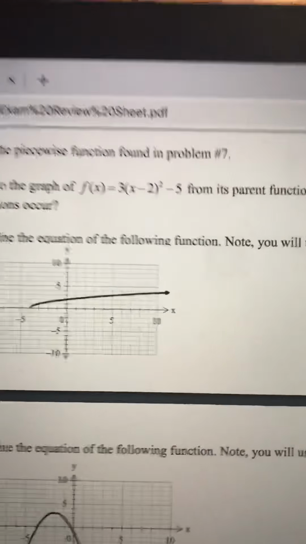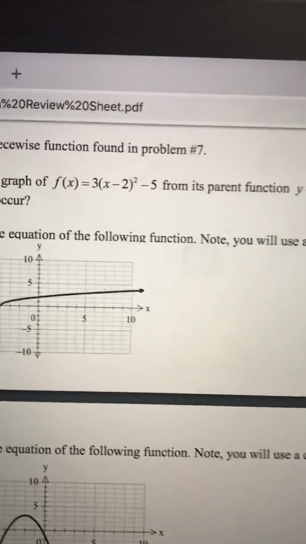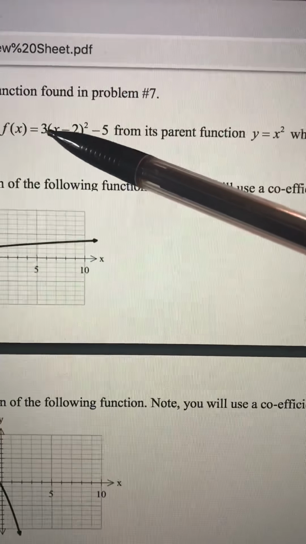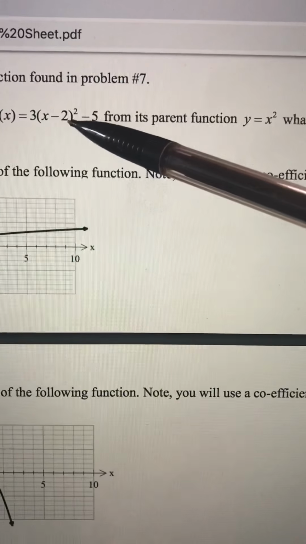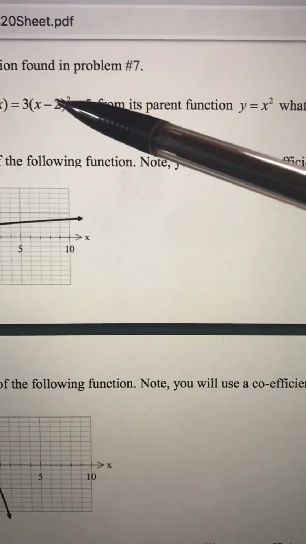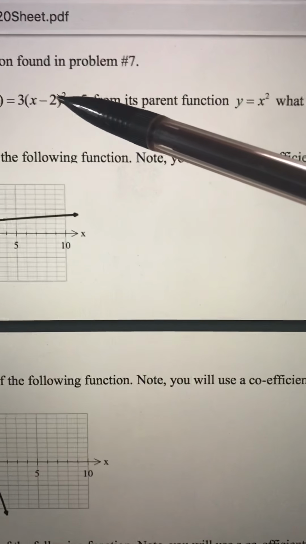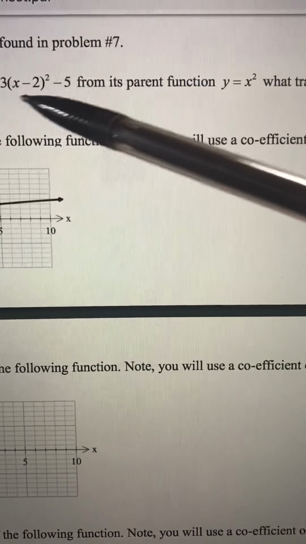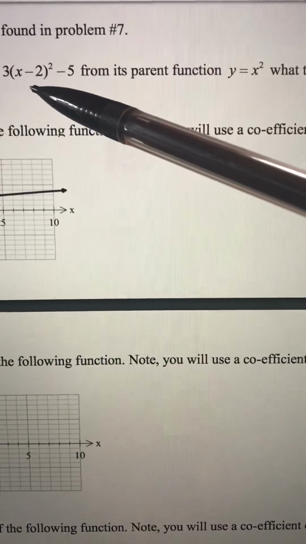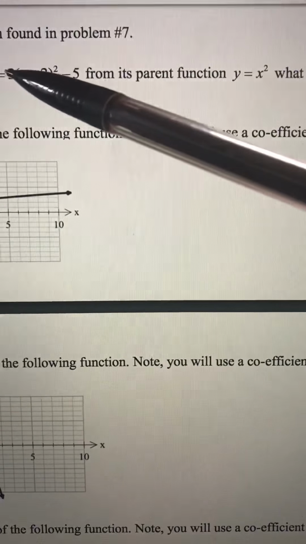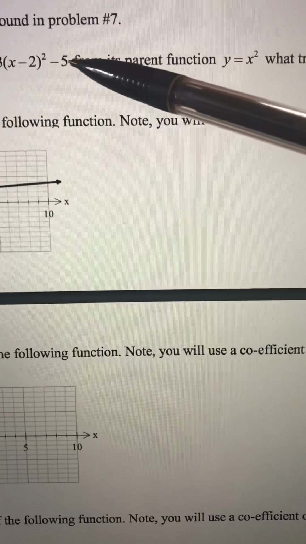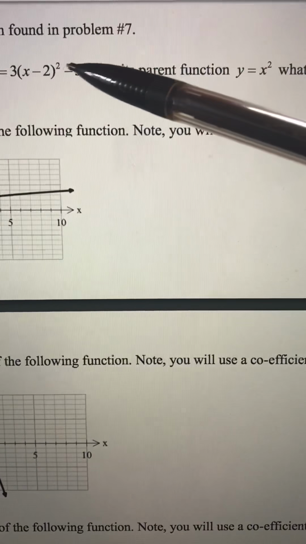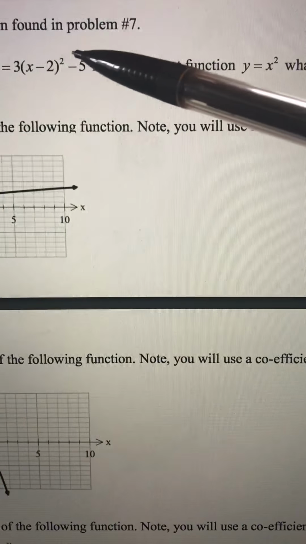So what's going on here is there's a 3 coefficient, which gives it a stretch by a factor of 3. And then there's a 2 being subtracted from the x, which gives it a shift horizontally to positive 2, which you can see if you set x minus 2 equal to 0, you get x equals 2. So 2 units to the right. It's always the opposite. Then you've got this minus 5 outside of the square, which is a vertical shift, and in this case, it's in the direction of the sign, negative being downward.